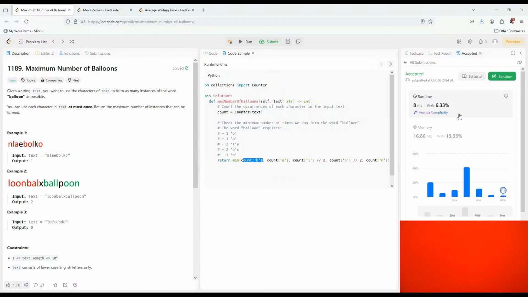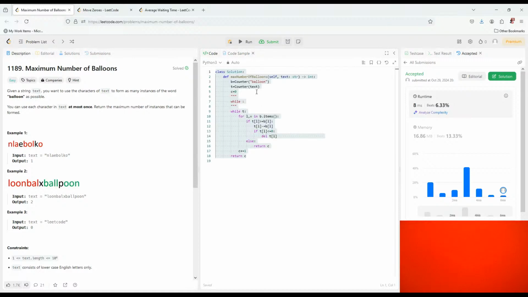Yeah, should I write it? No, it's fine, I guess, because this is a brute force solution. Let's rewrite it. But I like this brute force.